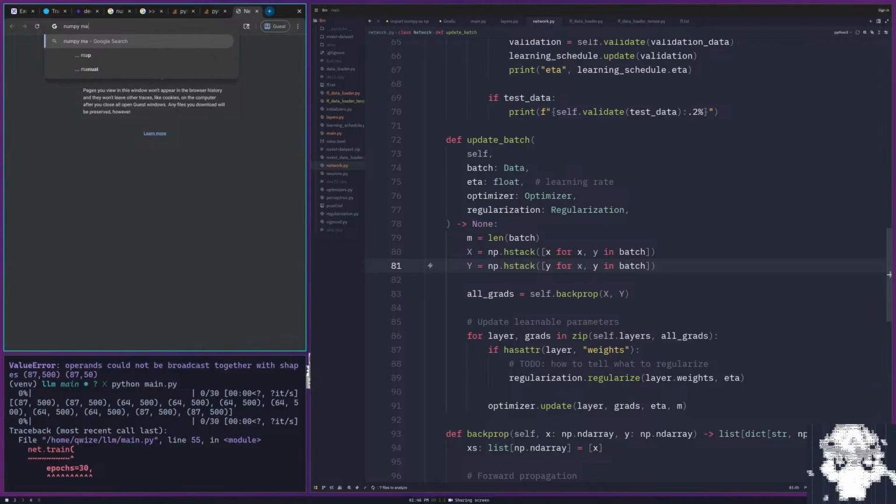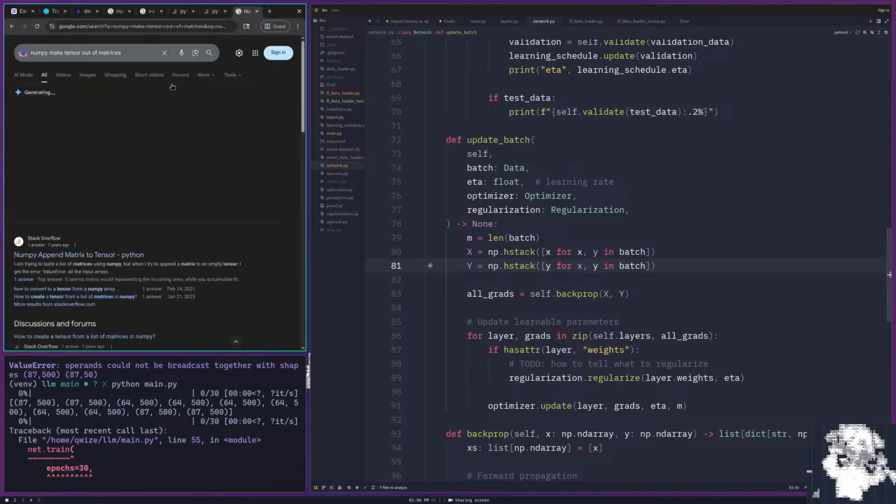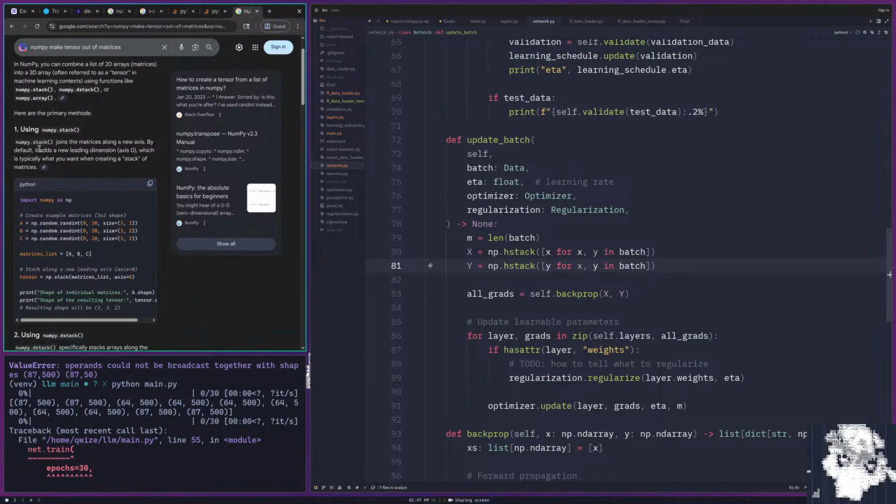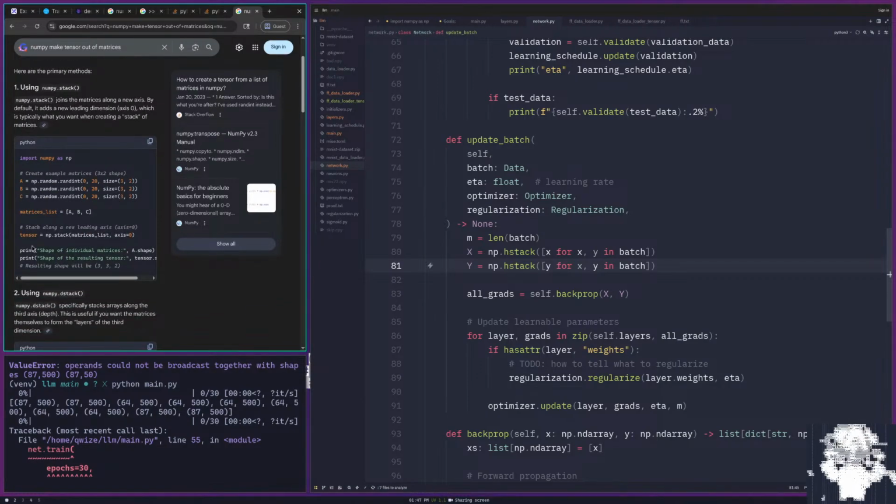NumPy make tensor out of matrices. Stack, and then you can say an axis.